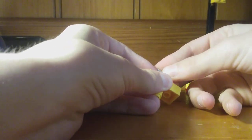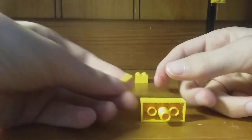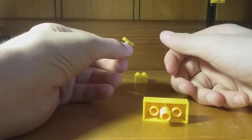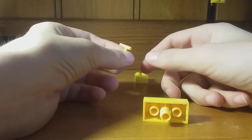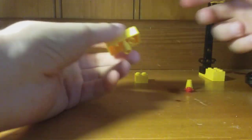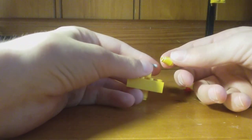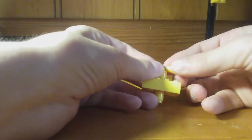So I'm going to put this on there. And I have a yellow version of it. This thing, what I did was I cut, this actually used to be a fire hose. So I cut the string from the nozzle. And I got one of these. But like I said, I'm just going to use one of these. So then what you want to do is have one of these triangular cylinders, or a cone, a 1x1 cone. You want to place it on one end.